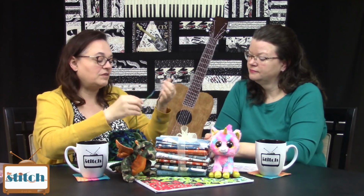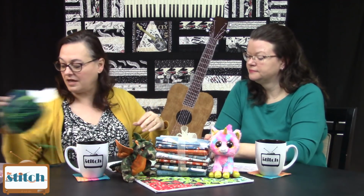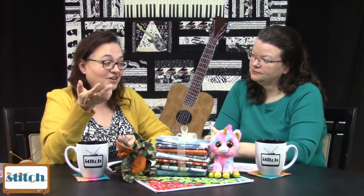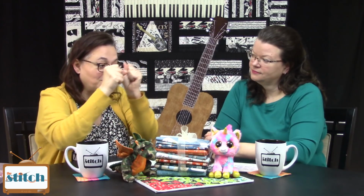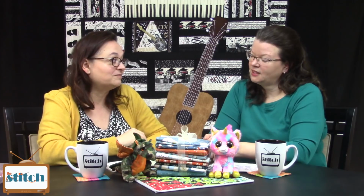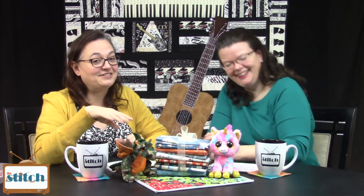This one wouldn't work well because there are some real thin aspects to it. It would miss some of it, just the nature of what this yarn is. And you can actually do a zigzag and couch on a long arm. It's just slow because you'll do stitch, stitch, stitch, stitch. I don't have time for that, but you can go that slow. I'm not doing that at all, ever.